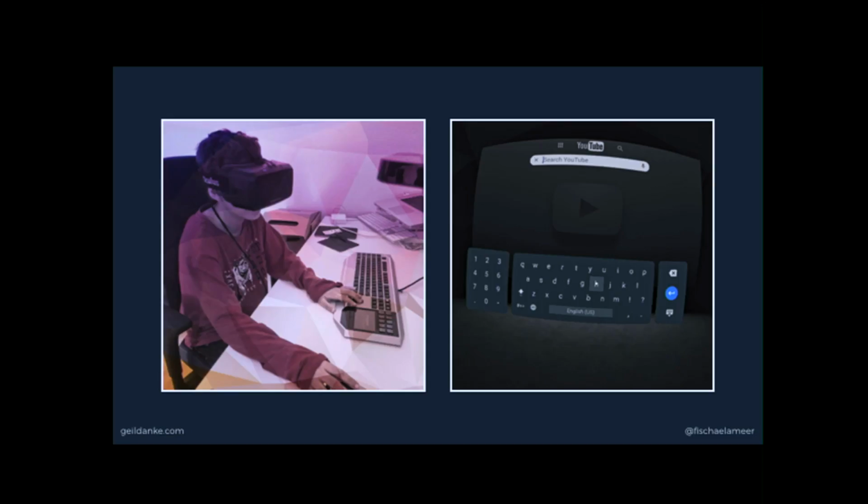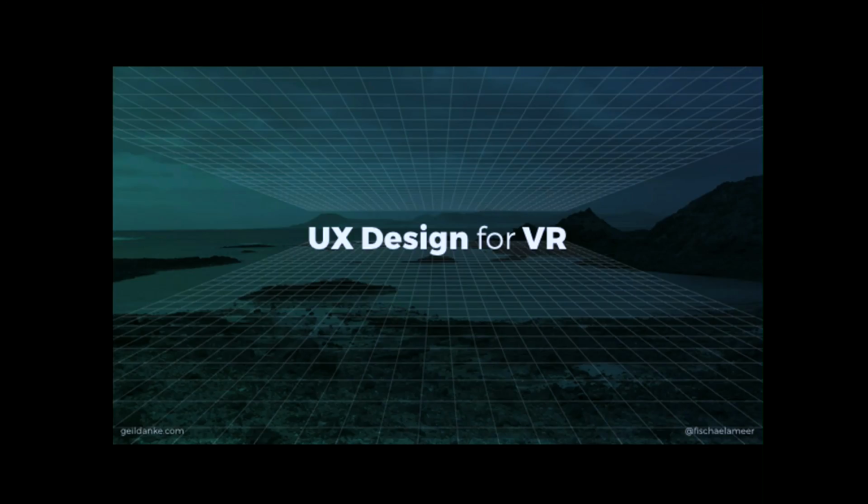Well, because I think we can all agree that typing into a keyboard with a headset on, or even worse, I find it even worse, clicking single keys with a pointer on a digital keyboard is not the best way to make text input in VR. These are only two examples, but I think overall we should talk about user experience design in VR applications, because the way users interact with the digital world changes dramatically in VR.